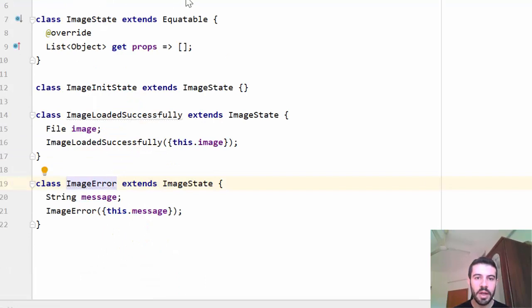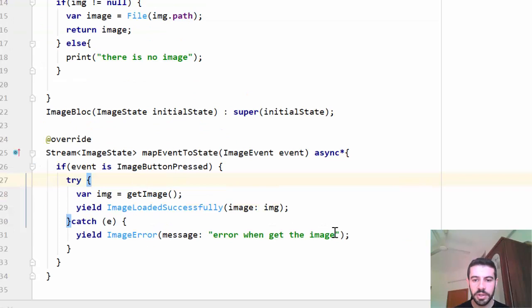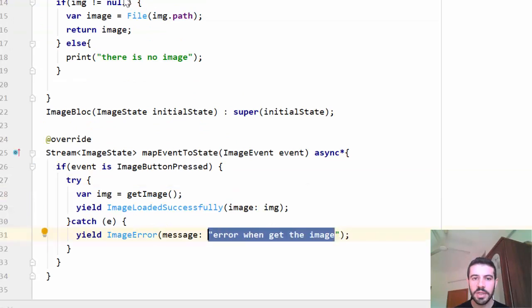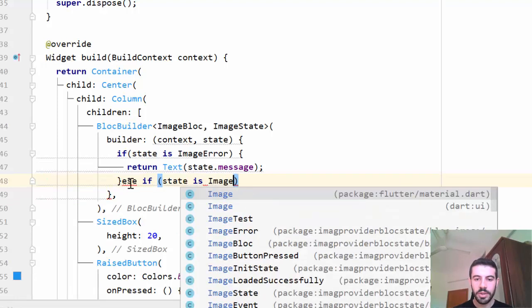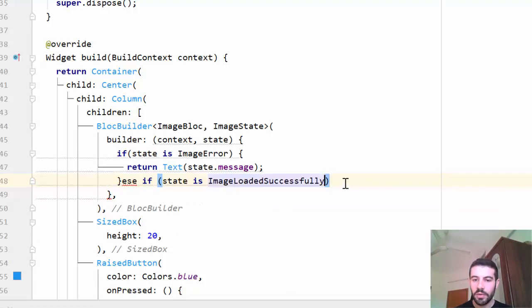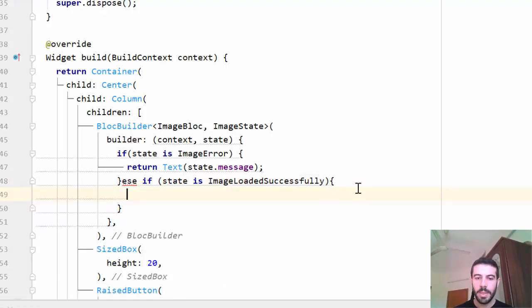Remember, I added the message here, so I can add the message now from the state. I can just say state dot message, if there's an error. Else if the state is successful, ImageLoaded, and also I have the image inside it, right?